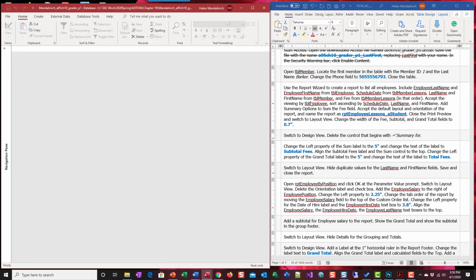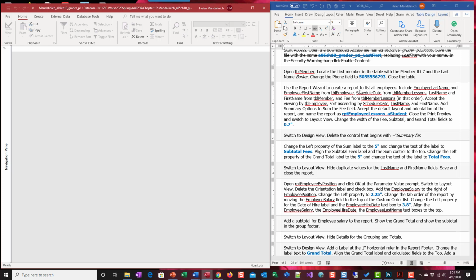The next thing that we're going to do is build a report. All right, so let's read through this and see what we're going to build. I wanted to tell you that really 99% of the time you're going to start a report with a wizard, because the wizard just does so many things for you that are just tedious to do manually. So you might as well let the wizard give you a starting point. Normally you do modifications after the report wizard does its thing, but you have a really good foundation.